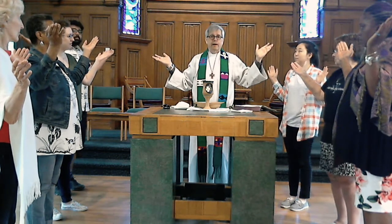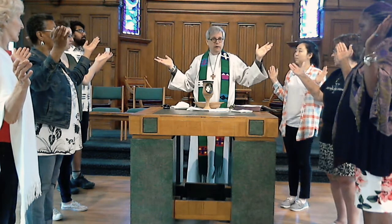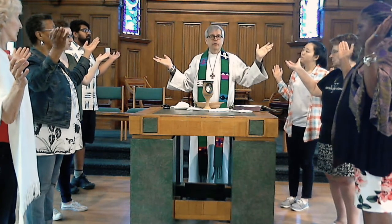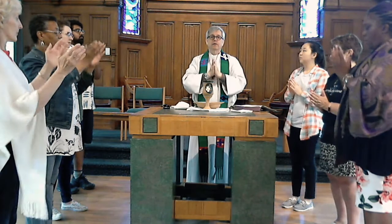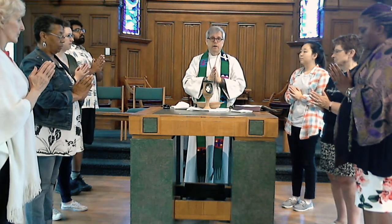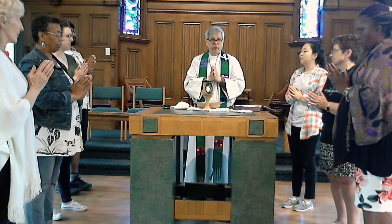One of them is at the part of the prayer referred to commonly as the Sanctus, Holy, Holy, Holy, Lord God of power and might. The rubric before that says the pastor may lower hands. That gesture is intended to be something like this, still indicating that this is prayer rather than some other action that isn't prayer. It is prayer.